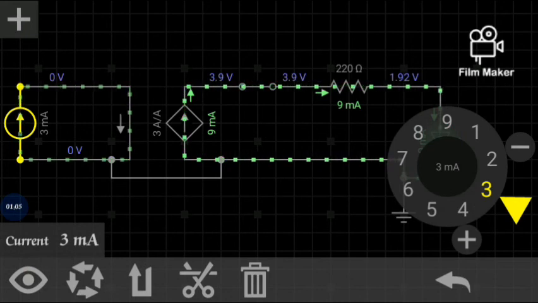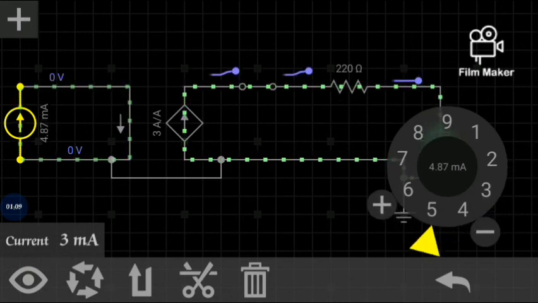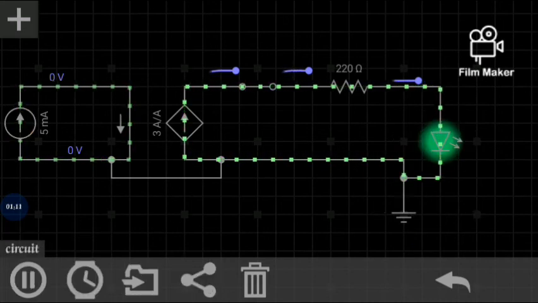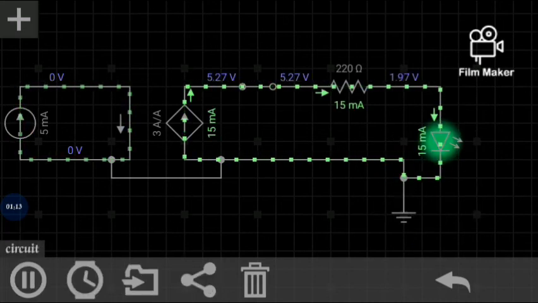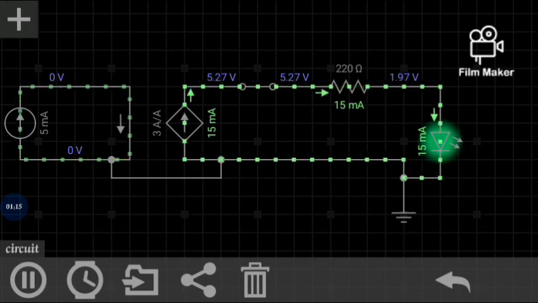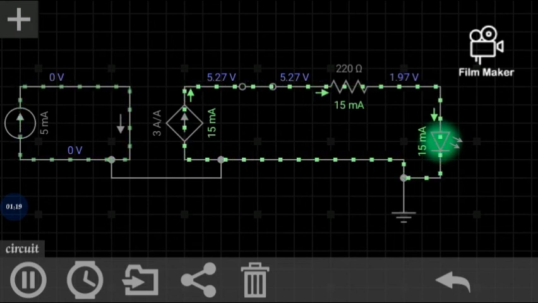So if I change the current supply, let's say from 3 milliamp to 5 milliamp, notice the brightness of the LED unlike before. So this is how this current controlled current supply works.